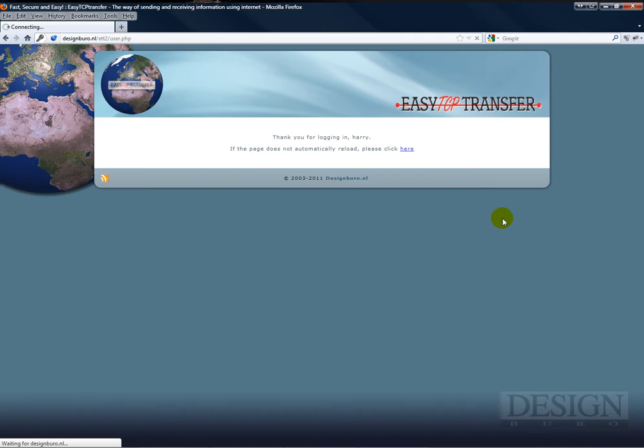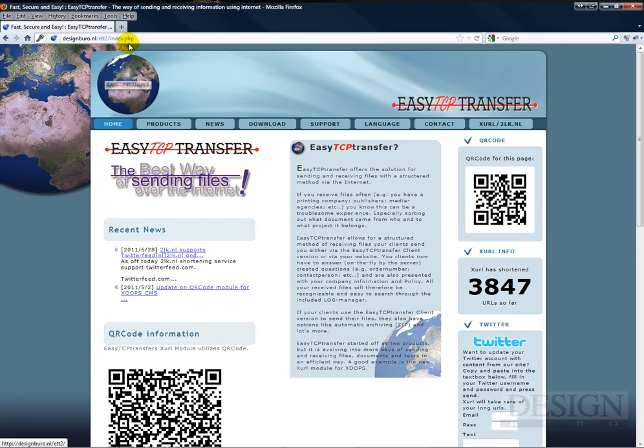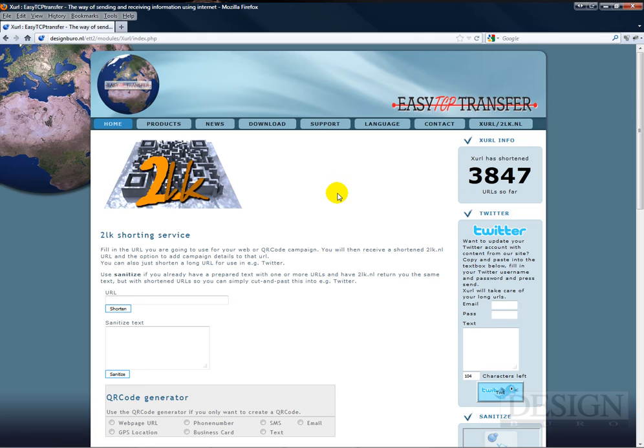Okay, and if you then either type QRCode.nl or you go to the main website and then click on the QRCode.nl button, now we can actually really start to create some campaigns. And the campaign is focused on web pages. So you have a web page with a product or with another marketing campaign which is running, and you want to use the QR code to send people to that web page.